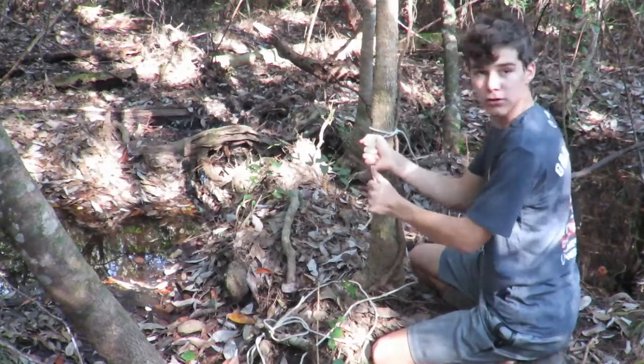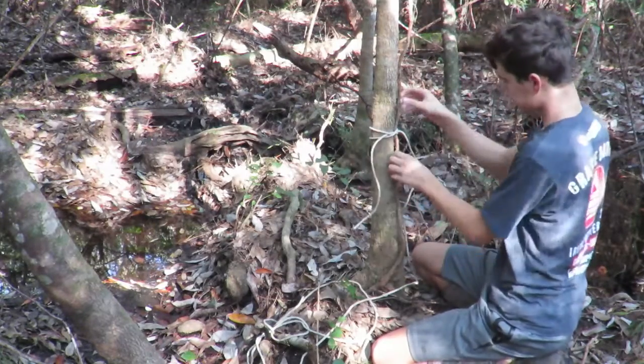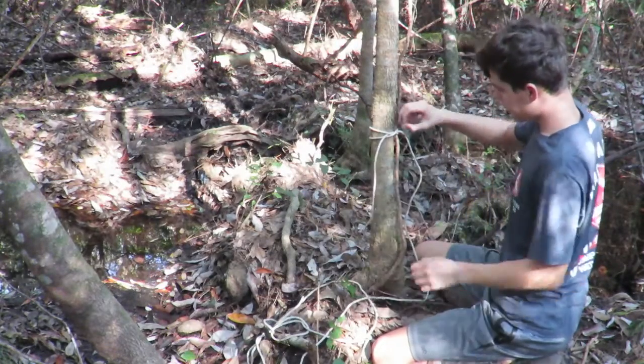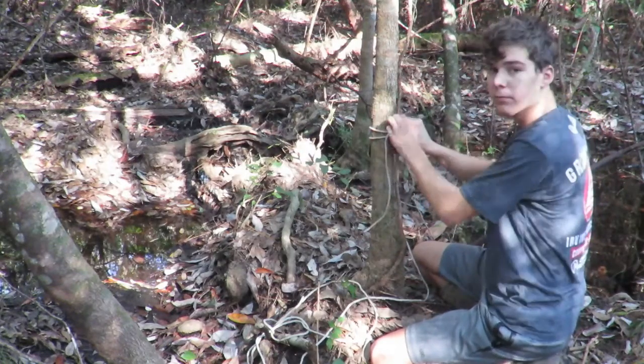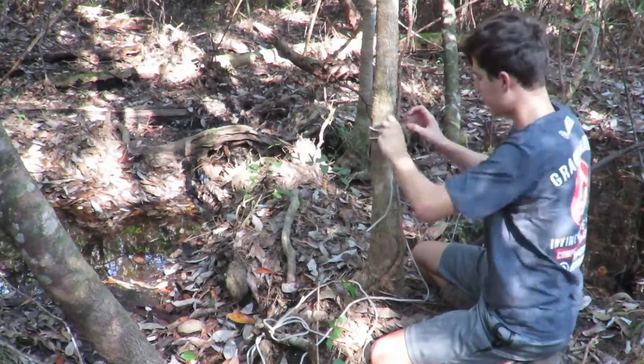It's a really strong knot, and it won't come loose. But to take it apart, it's not the easiest knot to take apart, but it also won't accidentally come undone.